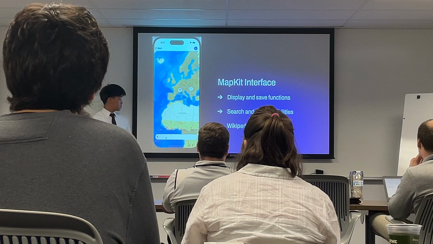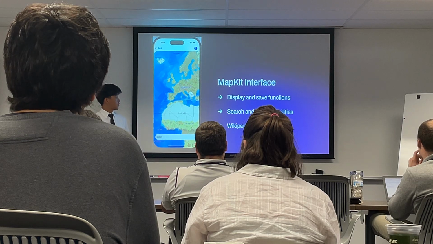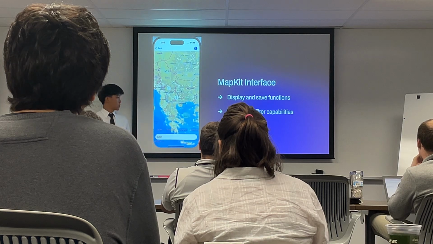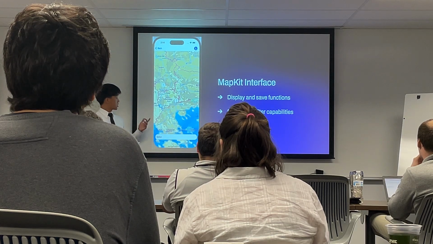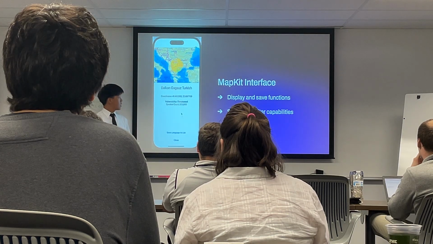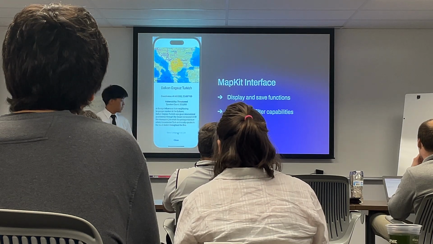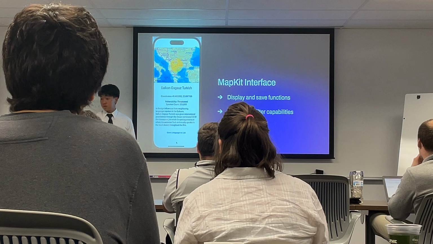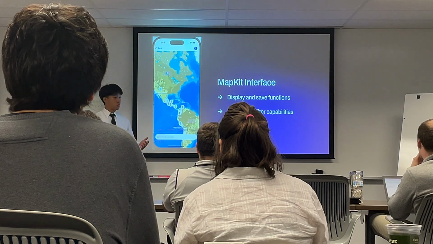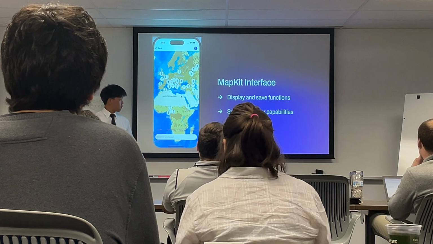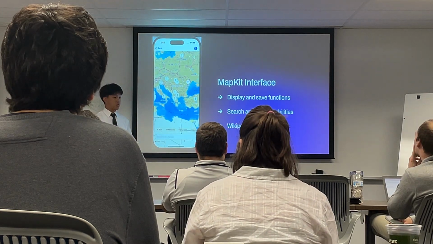You can also search for specific language names, and as a result, the UI will adapt and show you only languages that have the strings that you queried inside of it. Now you can click on these pins, which will show you the general location where these languages are spoken, give you some general information, and by using Wikipedia Kit's API, I'm able to pull information from Wikipedia about each language on the pins and incorporate that into each page.